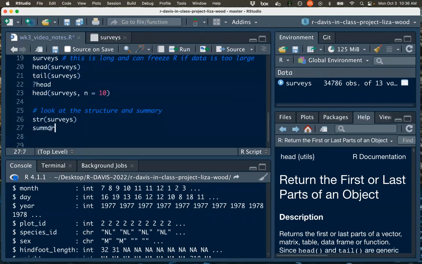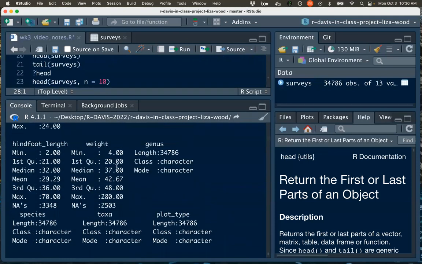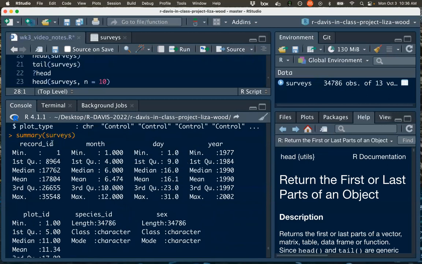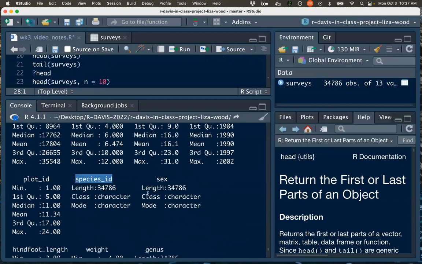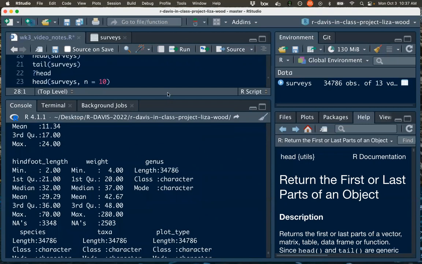And the summary function will give us a pretty similar output, though it's always summarized a little bit differently. In addition to giving us some column by column information, it will also summarize that data by giving the min, max, quartiles, mean, and median for integer data. But you'll notice you cannot give those summary statistics for character data. So for data types of the class character, it will really just count up how many there are and does not give much further information.